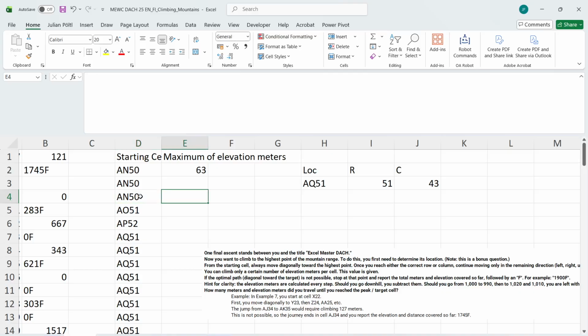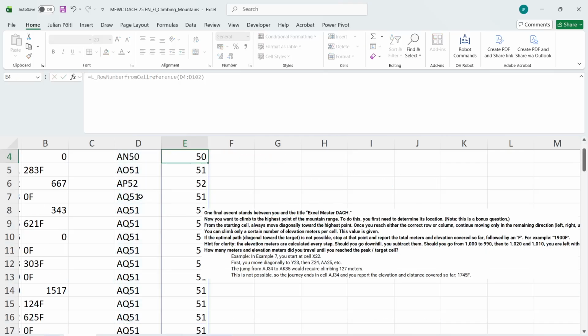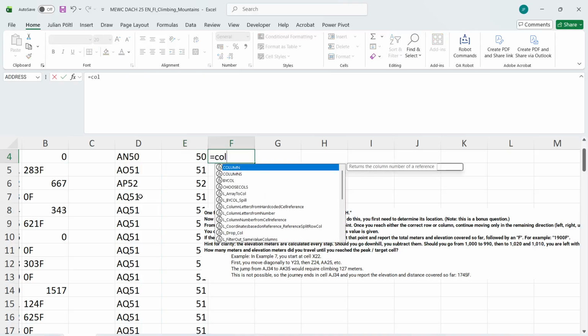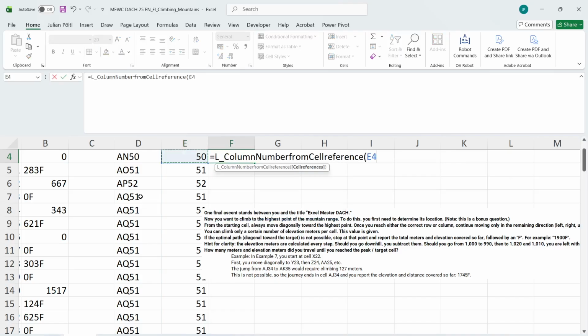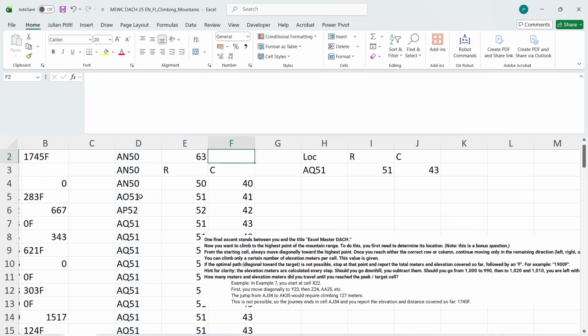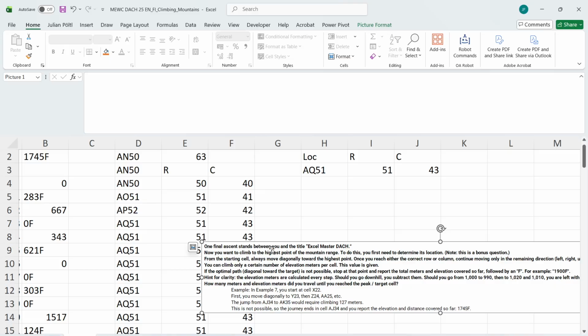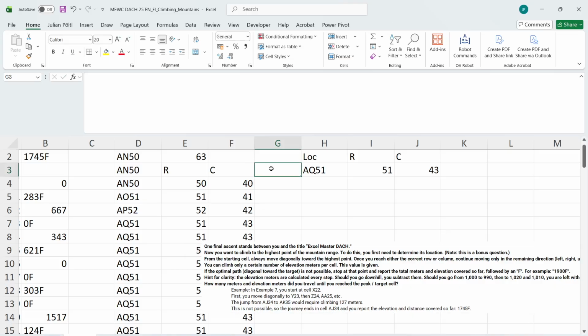Doesn't matter. RC, row number, column number, okay, difference RC, RD, row difference, and column difference.